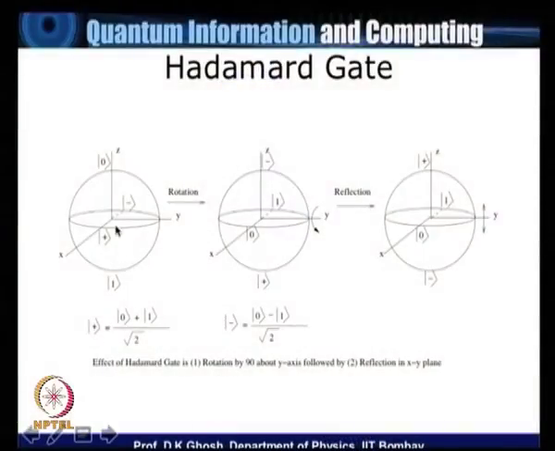Come to this picture. I have a 0 here and a 1 there, and if I now make a counterclockwise rotation, the 0 has come to this point and the 1 has gone to that point. But the minus state, which was here, has now gone to the north pole, because you rotated counterclockwise. That is not the normal position. The 0 and 1 are properly placed, but the minus state should go to the south pole. So you require a transformation which inverts plus and minus while keeping 0 and 1 the same, which is done by a reflection about the xy plane. This is the geometrical interpretation of a Hadamard gate.